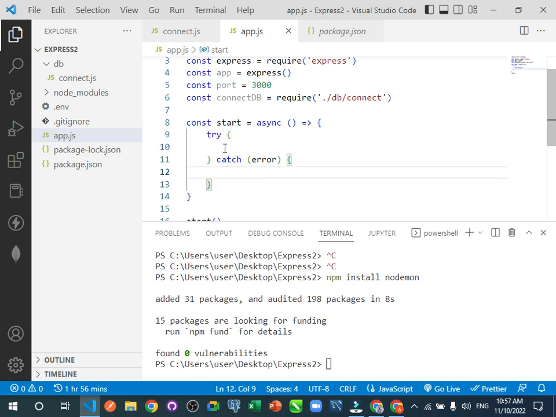To actually connect the database, see what is going to happen now, because I'm using an asynchronous function. Remember what I said asynchronous function means? It doesn't wait for anything. To take the request, first of all, it will continue attending to other things. That means it's not going to delay my application. But if I'm using synchronously, it's going to wait for one request to be attended to first before it will go to the next one.